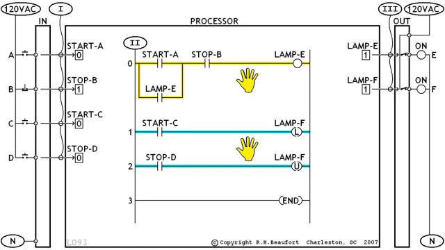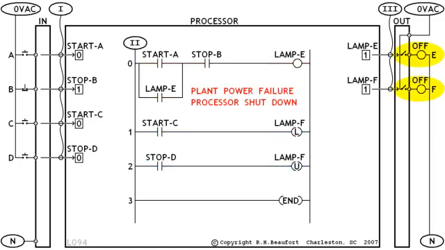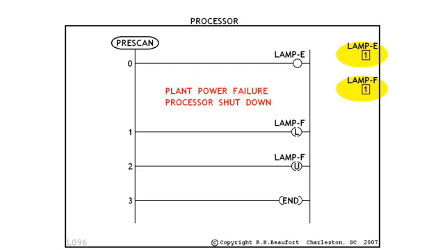Let's work an example, starting with our present up and running conditions. Now suppose that the main power to the plant has just failed. No power means that the output devices in the field go off. But notice that both output bits still contain a one. So the big question, what's going to happen to the output devices when the power finally gets restored? To answer that question, we'll need to know something about pre-scan, which is part of the warm-up routine that an Allen-Bradley processor goes through every time it enters the run mode. We won't have time to talk about how pre-scan affects everything, like timers and counters and one-shots, but will at least cover the three output instructions being used in this lesson.